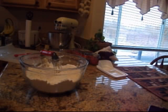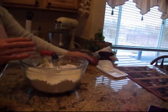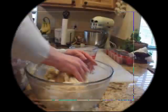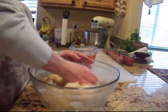But I'm going to put a measuring cup full of water in the microwave and get that as hot as I can stand it to mix in with this. And what that does is it distributes the shortening all throughout the dough evenly, and that's when you get those big pockets of bubbly goodness when you're cooking them up.